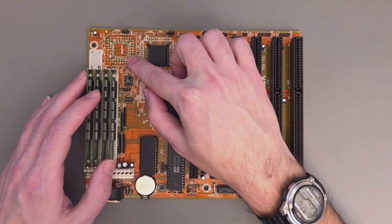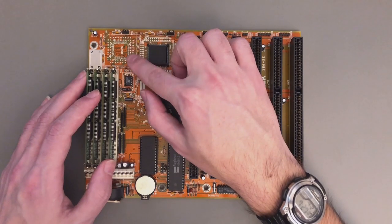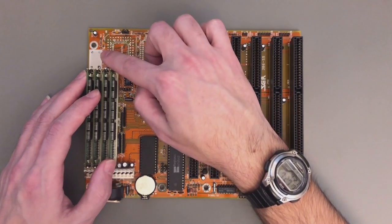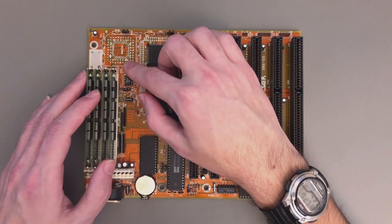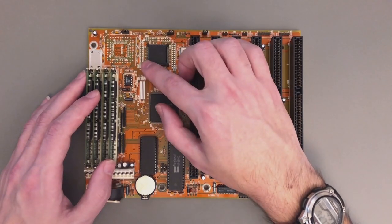Nearly all floating point units of this era get two different clock inputs and internally implement an asynchronous function. This jumper just tells the floating point unit to operate in one or the other mode. The first clock input is the main CPU clock, and the second can come from a crystal that is also missing but I will do something with this in the future. There are limitations even in asynchronous mode — the two clocks should not be very far apart — but this is a flexibility I want to try.